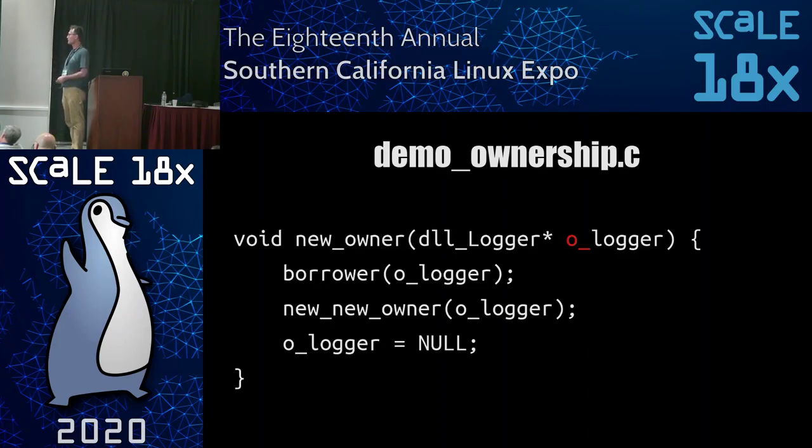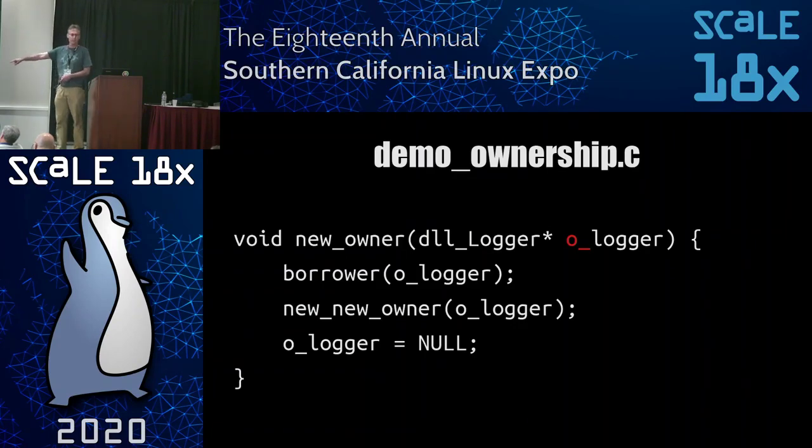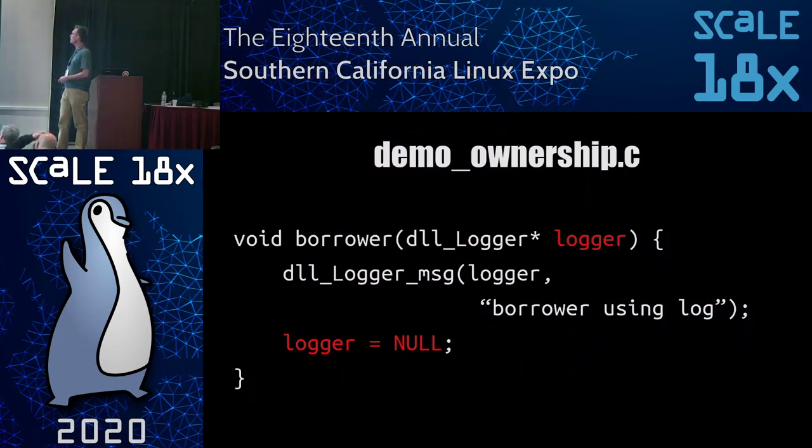So the only thing he can do is, well, nothing, but he should null the pointer just to declare that he doesn't own it, and so that somebody else doesn't someday edit this and put down below there some misguided reference to it. Okay, so we've satisfied our contract. It's evident lexically that we've satisfied our contract.